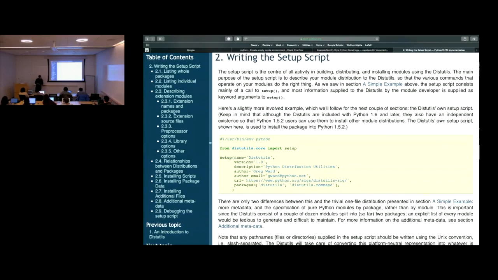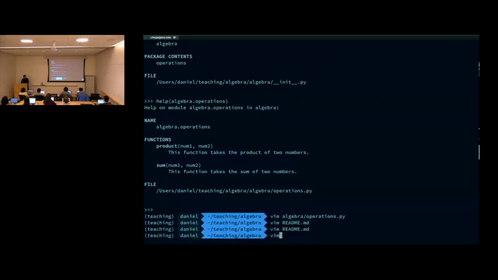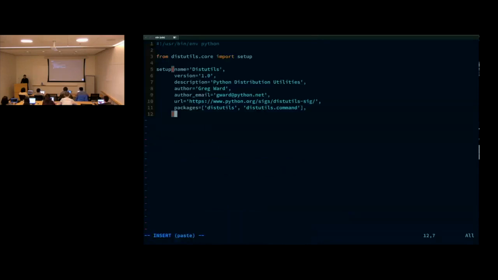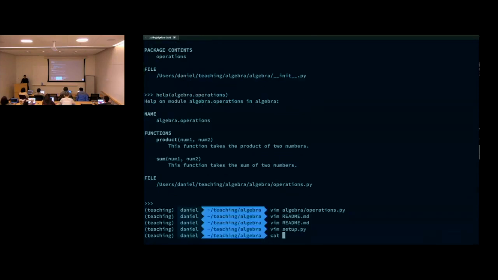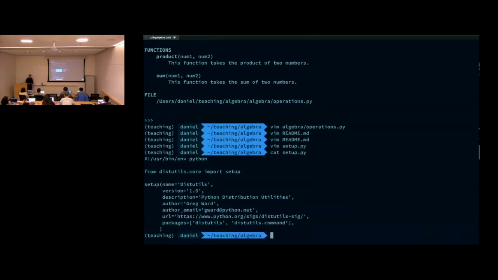So if we can grab this little guy, just copy and paste, and move it back to our base folder and paste it in. Again, just going to the official Python documentation, grabbing a version of setup.py, and copying it to the setup.py file.